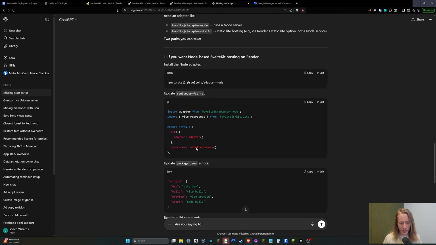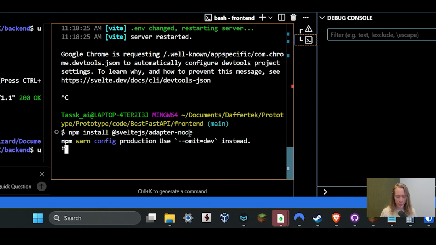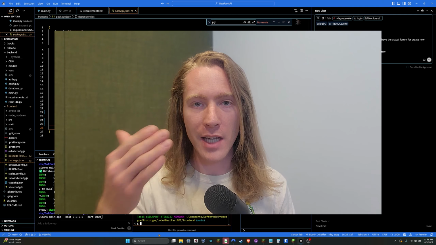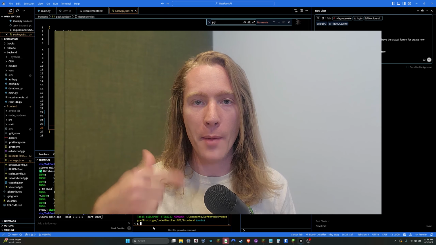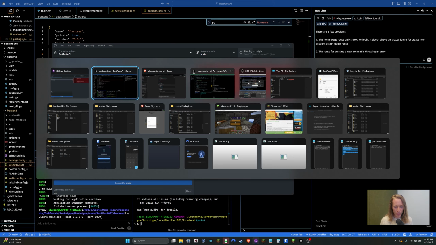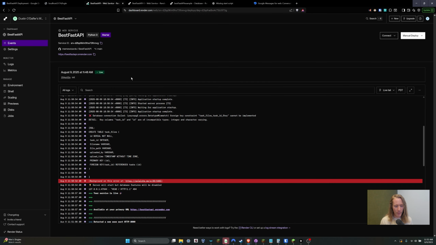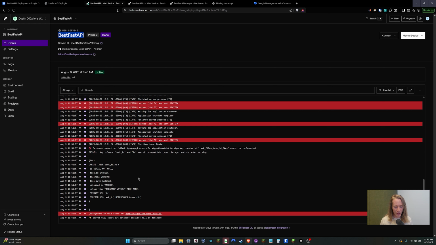All right, I'm just gonna follow these instructions really quick to make sure that everything is in alignment here. I'm gonna npm install that. Now, by the time you download this, I will have updated the package lock so it won't have this problem. We're gonna force push that to origin. And by the way, it looks like our FastAPI did start correctly, which is really exciting. So let's go over here.